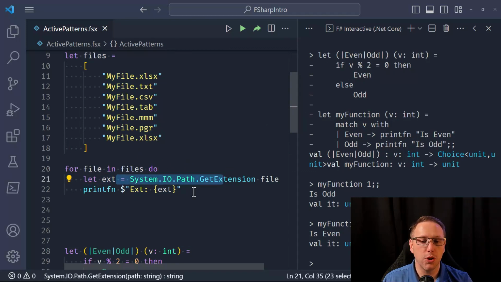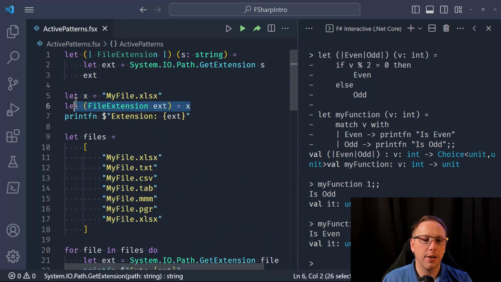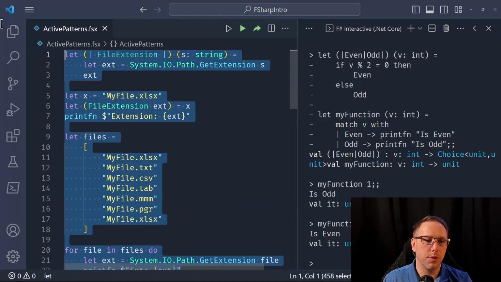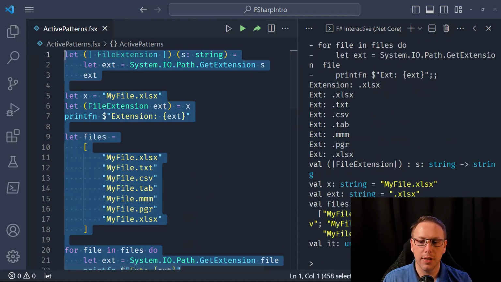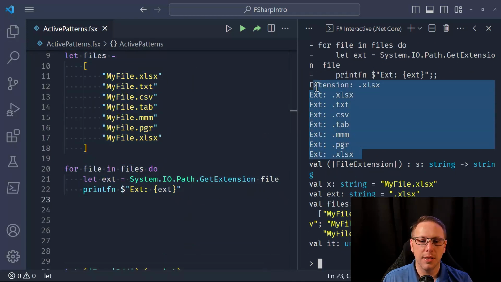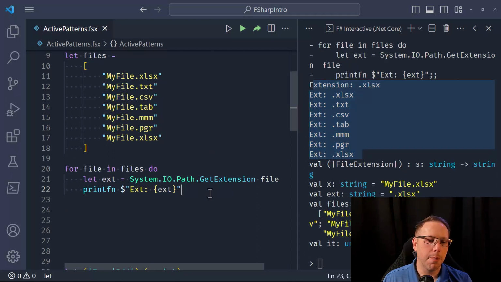One thing that you could do is say, okay, well, I could use this active pattern that I've defined up here, file extension, and I could do the following. Let's go ahead and run this to prove that this thing actually is working. So, okay, yes, it has files, and we see it printing out the extensions. We have xlsx, txt, csv, tab. Okay, but let's say, hey, is there a cleaner way to do this?